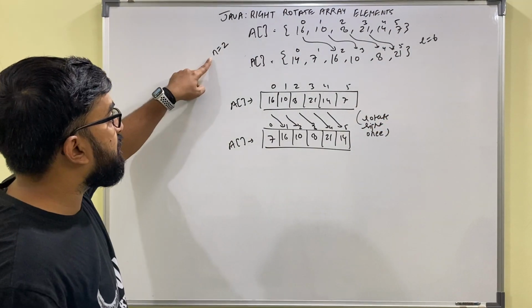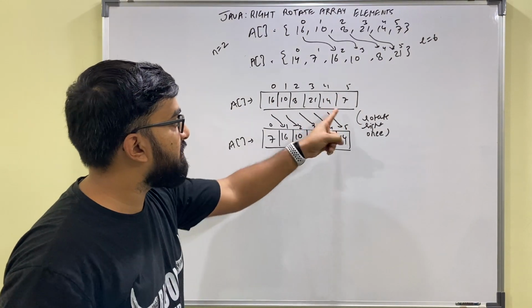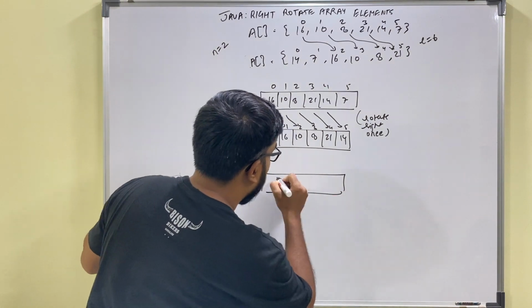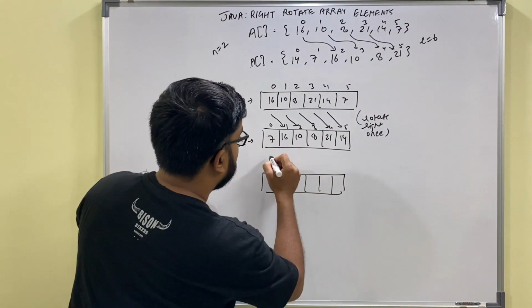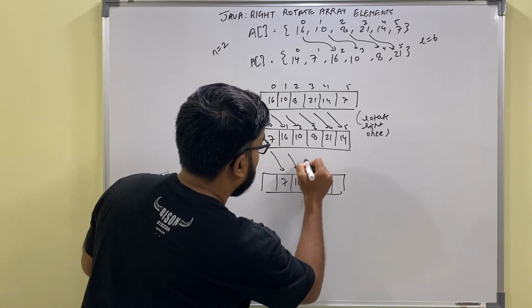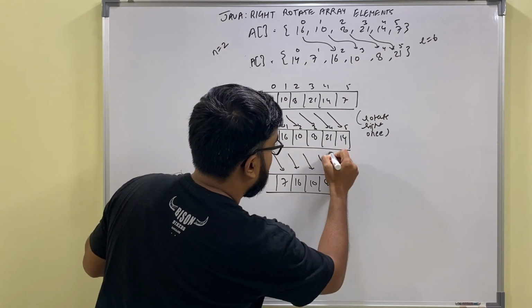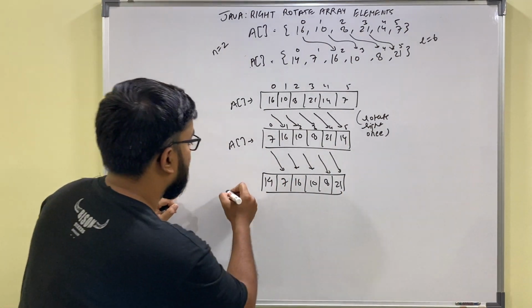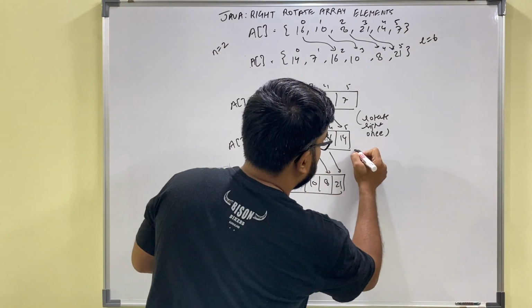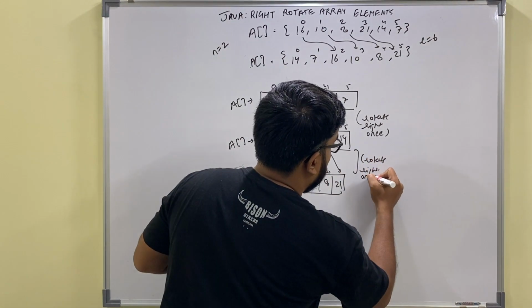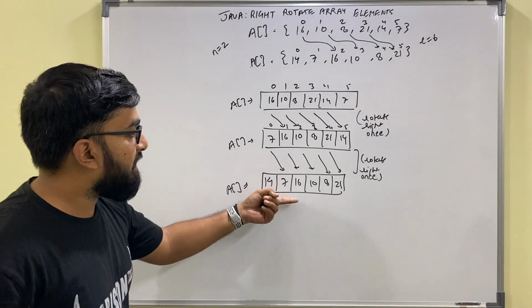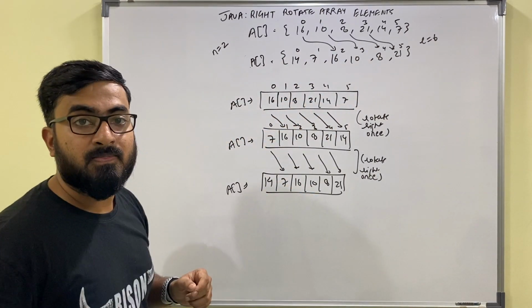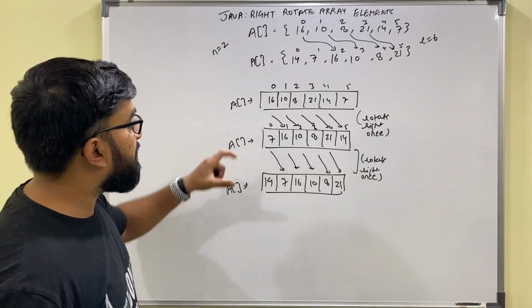So for n equal to 2, we have to rotate these elements twice. Once we have already rotated, we rotate these once right again. So this comes here, this comes here, this comes here, this comes here, this comes here, and the value at the last index goes to the first index, and this is your A now. This is also rotate right once. So the array that you get after two single rotations is the same that we expect, and this is what we code. So how are we performing a single right rotation?